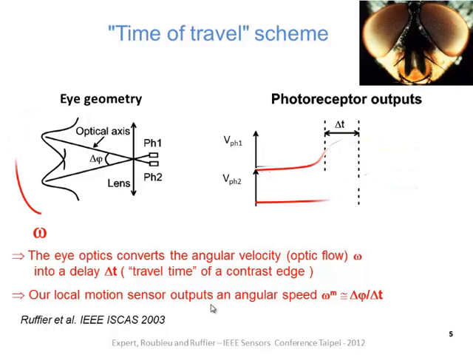And with this time delay, the angular speed will be equal to the interreceptor angle delta phi divided by the time delay delta t. So here on this example, we can measure delta t with a perfect resolution, for example. In case we do that electronically, we'll need to have a very high sampling frequency. And this is the problem for our sensors. If we have a very high sampling frequency, we need a lot of computational power to do that.